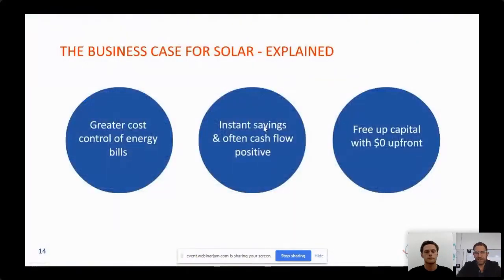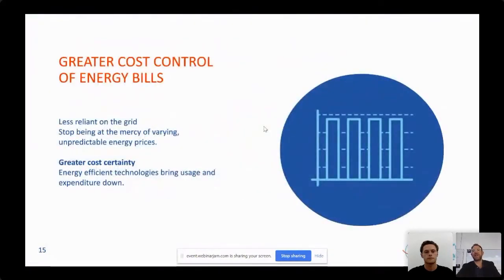So really, to dig into that in a bit more detail, the major reason that we are finding these 6,000 customers of ours have decided to go solar is to really get greater cost certainty around their electricity bills. Leading up to 2020, there was significant price increases in the market.